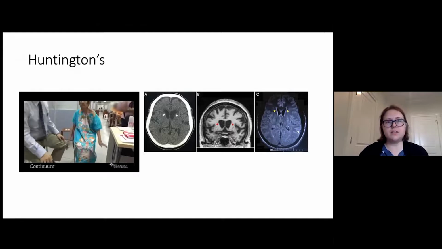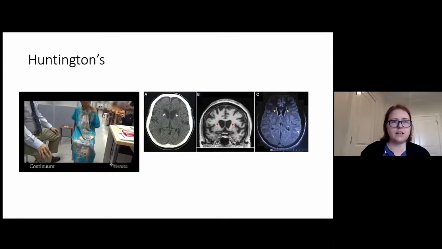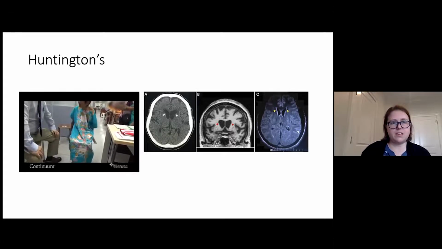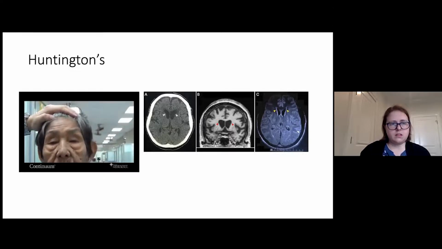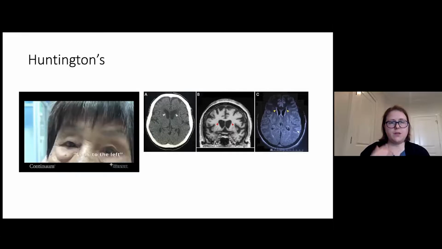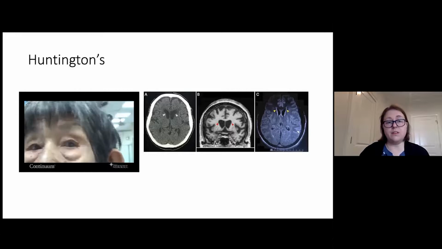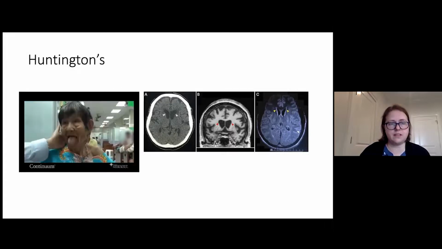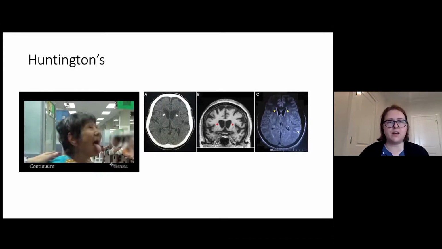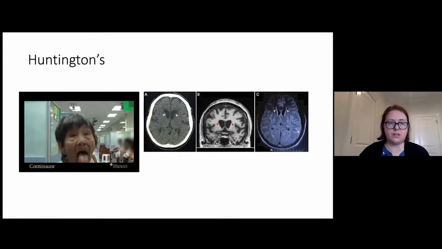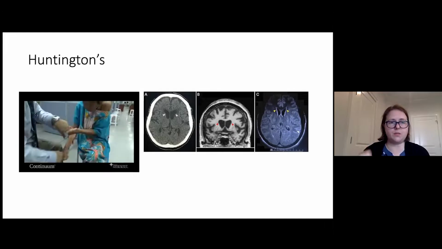So you see chorea is described as these sort of writhing dance-like movements. You can see that in her arms, her legs. Eventually we'll also see it in her face, more zoomed in. So there's some chorea around her mouth as well as her eyes and her whole head, really. So this is pretty severe involvement. One of the things you can see is motor impersistence. So if people are asked to put their tongue out, they have a hard time continuing to do it. You can also see this milkmaid's grip where they're sort of squeezing and letting go.